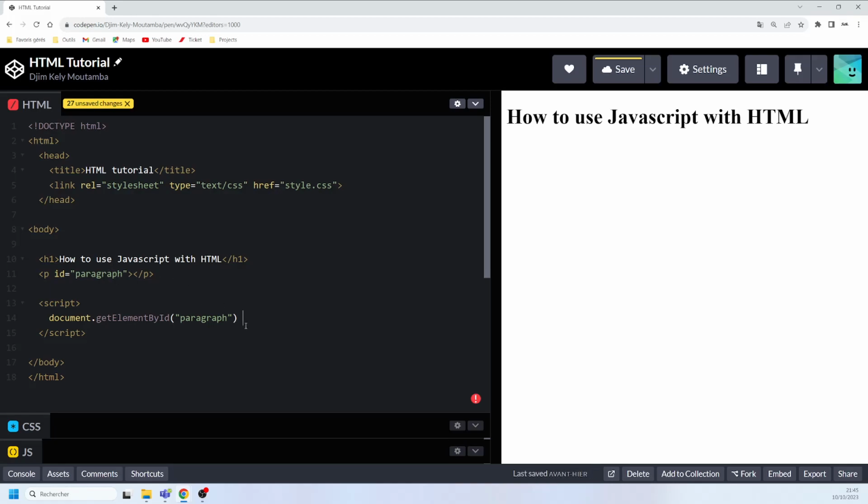Once we have done that, we will say equals, and here we are going to specify what text we want to show, what content we want to give to the paragraph. So we'll say hello world, like this, and then a semicolon. So this is basically how this is going to be.